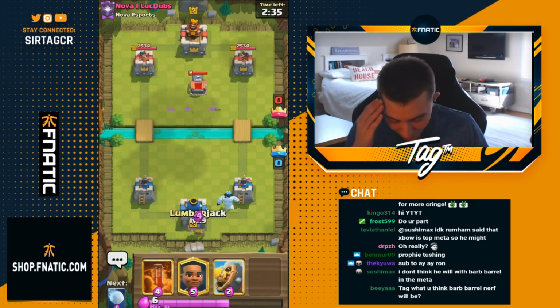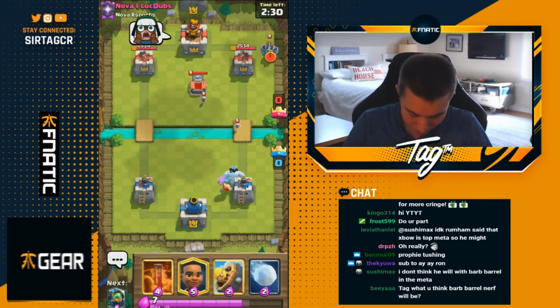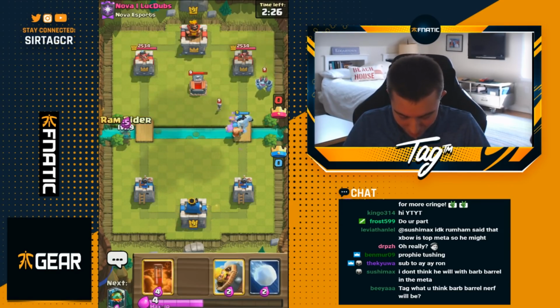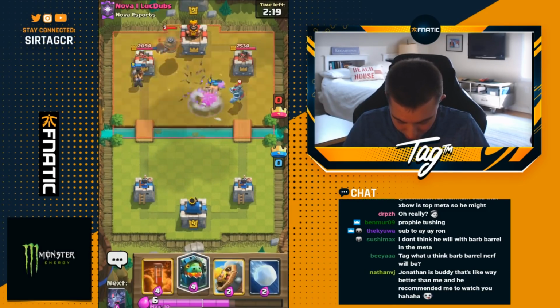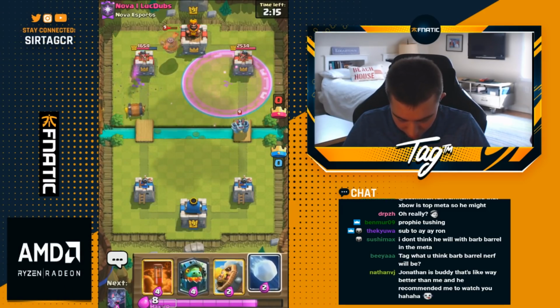It is scary. We end up seeing a Tombstone. Okay. Tombstone and Mega Minion. This is probably going to be Lava Hound with Lumberjack, I would assume, right? I think we are able to bypass it with a Ram Rider. We'll see what else he does. Maybe guards. Could poison that, but I don't want to. I feel like that'd be a pretty big overextension, considering the Ram Rider gets a ton of damage on it.